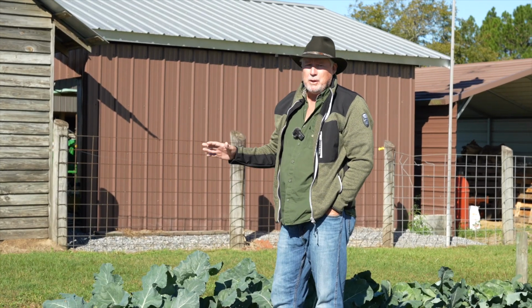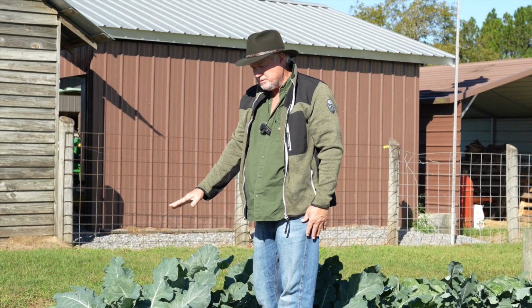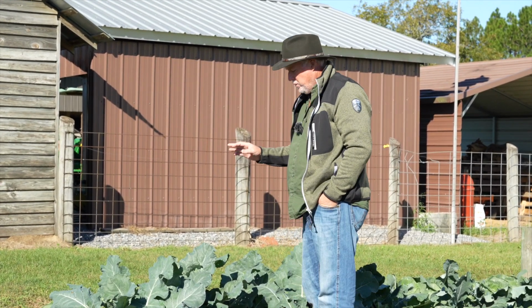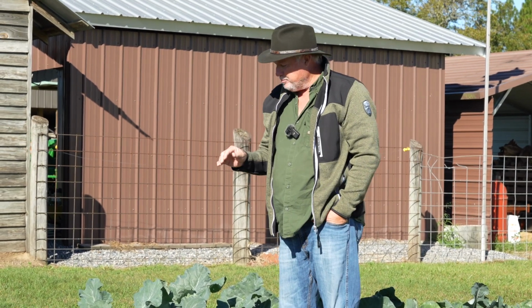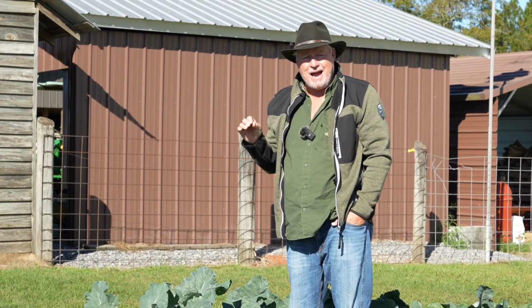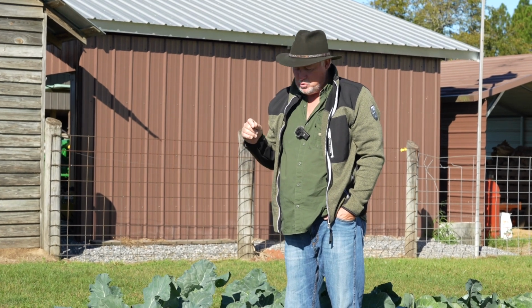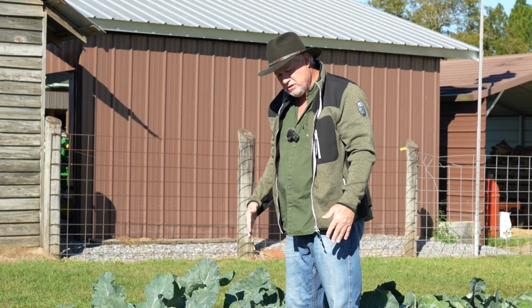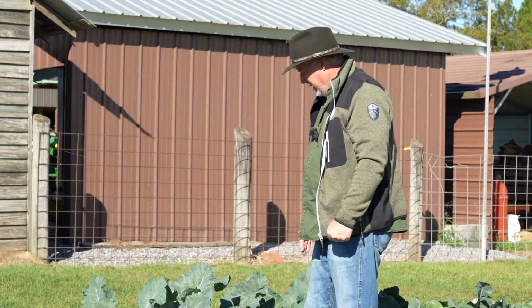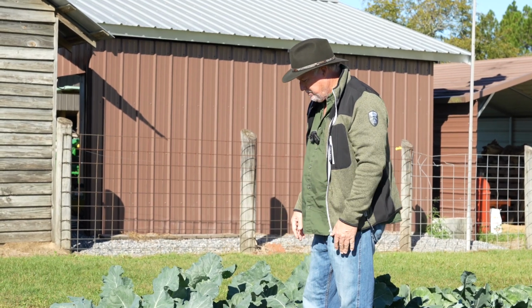Well, you probably know I'm a huge fan of Green Magic broccoli. And this one right here has not disappointed this year. We got some of the prettiest broccoli we ever had. Now, I've grown Green Magic more than any other variety. I'm probably not going to grow Green Magic for the next couple of years simply because I need to try out some of these newer varieties. There are some newer varieties out there that are really doing well, and I will probably switch over and grow those just to get a comparison of how they stack up against the Green Magic. I think the Green Magic is a wonderful variety. These others may be a tad better, but we will see.